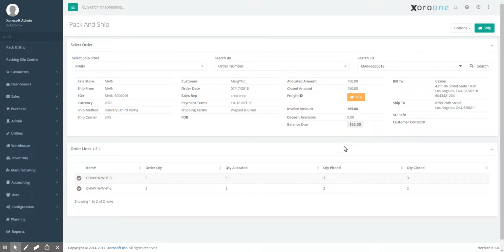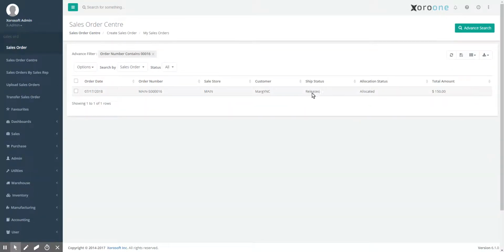It's important to note that once you ship an order, it's going to generate an invoice, and it's going to change the status on the sales order. In this case, the ship status is going to go from released to shipped. It could go from released to partially shipped. That basically means there's a back order, so you didn't ship everything on the order. It could stay from partially shipped to partially shipped if you ship just maybe one unit and there's still some remaining unit left, or it could even go from partially shipped to shipped. But this is the status that is most likely going to change when you ship an order.